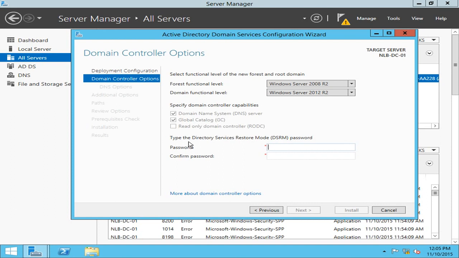It's basically not launching the domain services, it's not starting the Active Directory services, so that you can use it to check the database if there is a problem with the database, or try to restore the full functionality of the database before you continue with powering on the server in full mode. So I'm going to specify a password, and note that this password is very important, so you need to save it somewhere just in case.